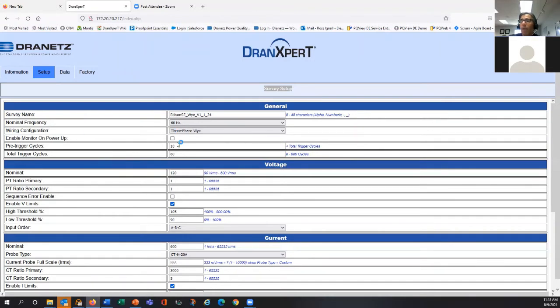Enable monitor on power up. What monitoring is really what it should say on power up. And what this means is that when you're monitoring, if the instrument loses power for a long duration of time beyond the 7-hour battery limit, it's going to shut down. And now when power is restored, checking this box means that monitoring will be re-enabled when it restarts. If this box is not checked, monitoring will not be enabled when it restarts. So if you want your survey to continue, then make sure that this box is checked. So if you should have a long duration power fail beyond the 7-hour battery, it will start automatically.